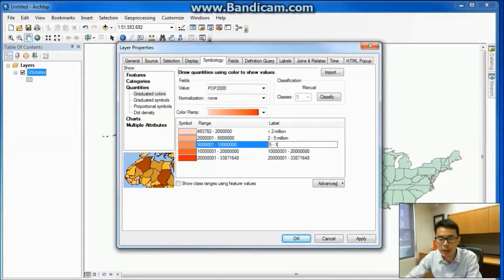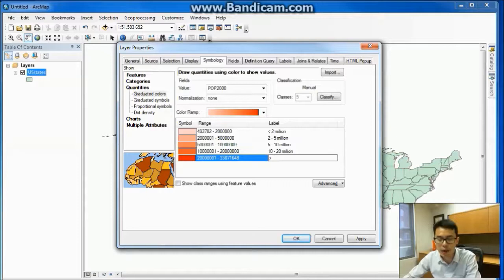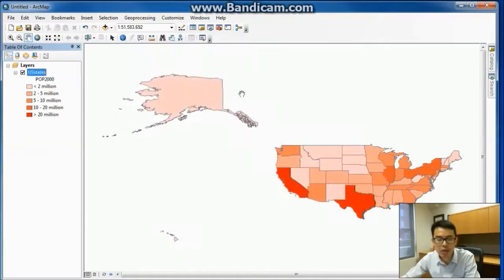So you want to make it more readable. And the last category is more than 20 million. You see, after you change your label, the entire map changed.